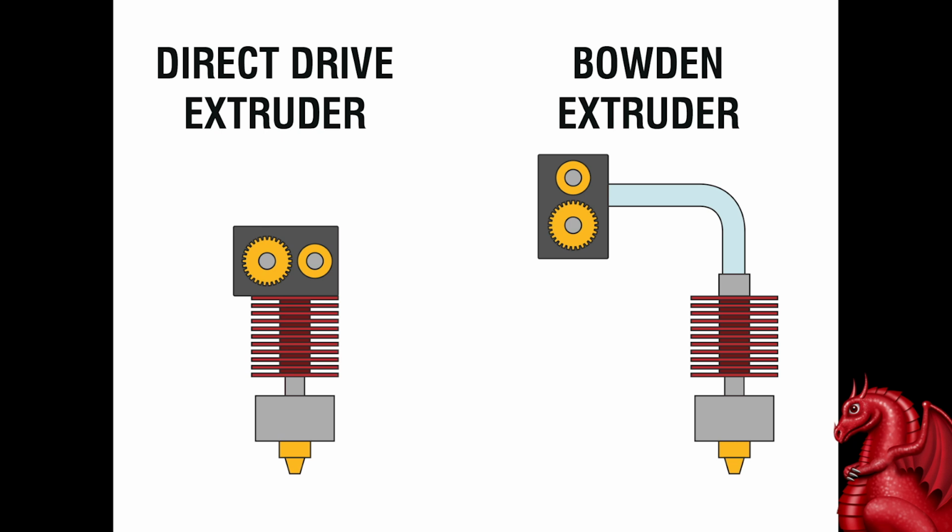But when you're looking to buy a printer, you're going to see 2 terms for these FDM printers. One are direct drive extruders, and the other is Bowden drive extruders. And the only difference is where the extruder is located in relation to the hot end. With a direct drive extruder, the extruder is immediately above the hot end and feeds the plastic directly into it. Whereas with a Bowden extruder, the extruder is off to the side on another section of the printer, and it feeds filament through a plastic tube to the hot end.